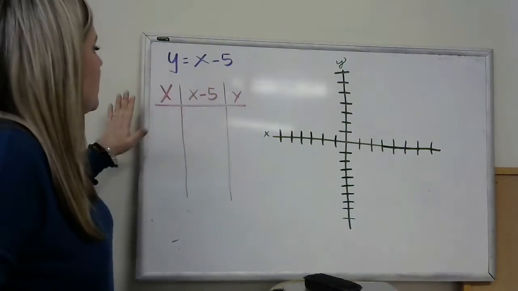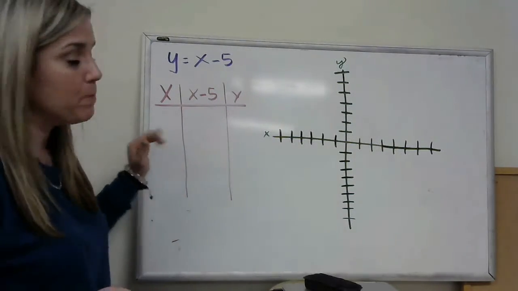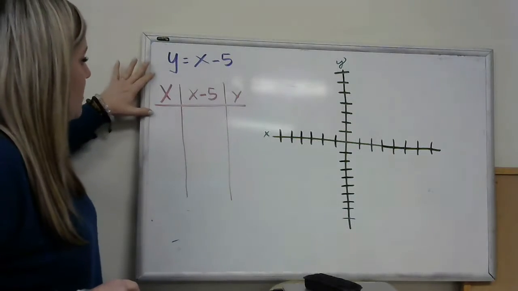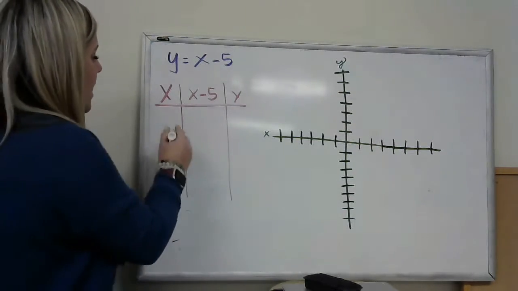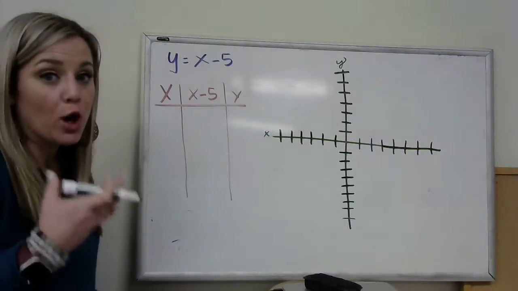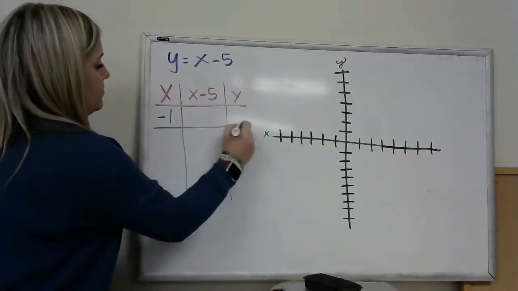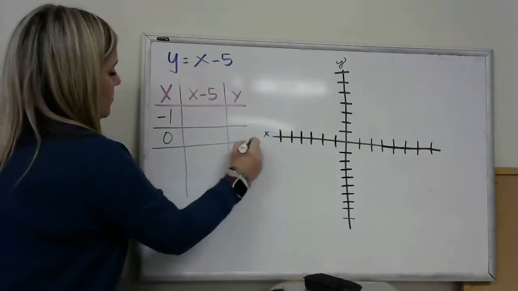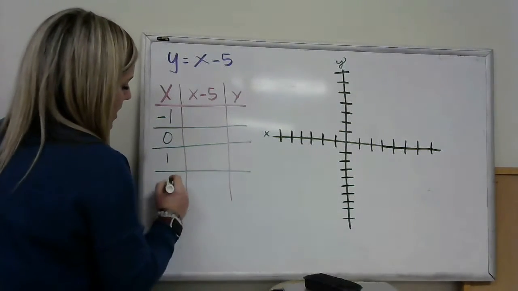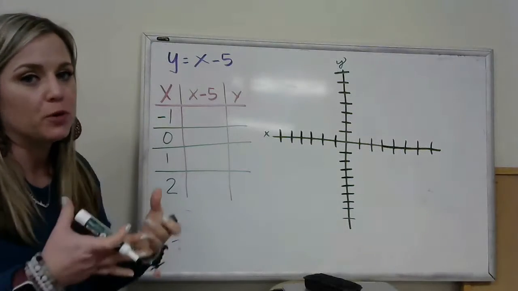Okay, so we're gonna make a table. So if I were you, I would definitely be pausing and copying this down. So here's gonna be our X's. And I'm just picking these numbers because I feel like they're easy to work with math-wise. Okay, so we'll just do -1, 0, 1, and 2. And I'm probably going to use these every time just because they're super simple to work with.